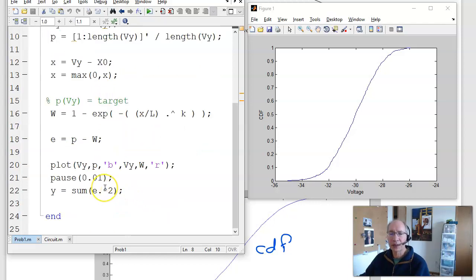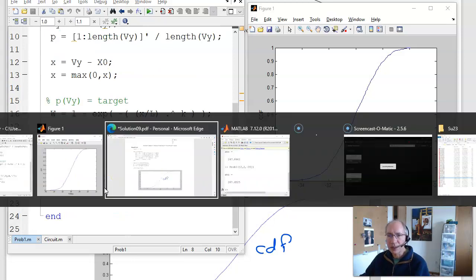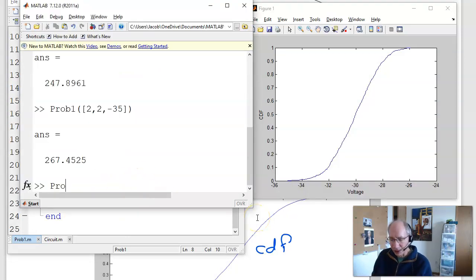Plot the two together, calculate the sum squared error. So for example, in MATLAB, I can sit there and say, let's try 1, 1, 1. And here the red line is my Weibull distribution. There's my data. That's basically a really bad guess. The last parameter is my offset. So let's change that to minus 36 volts. That's better. That's at least on the graph. So let's try k of 2, lambda of 2. Okay, maybe k of 5. Getting closer.